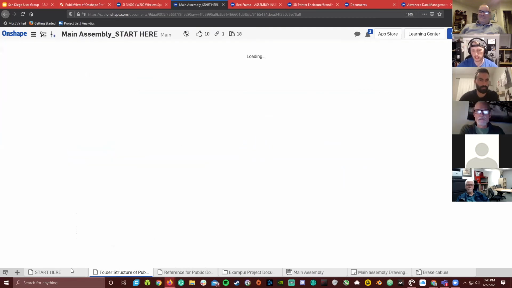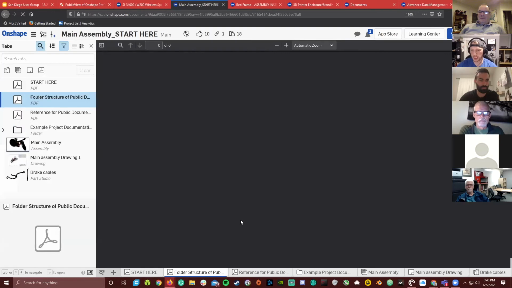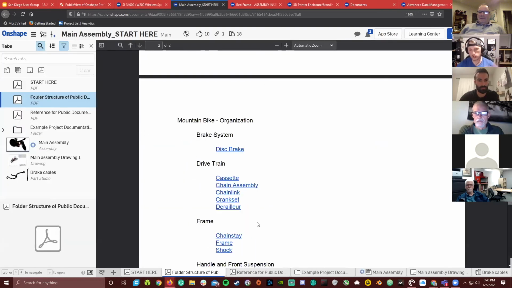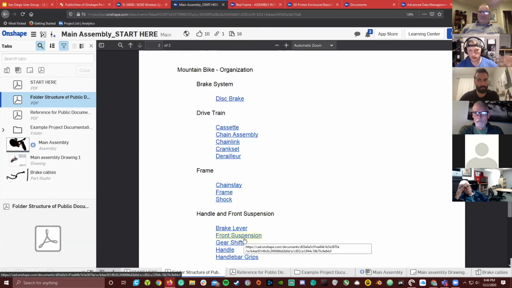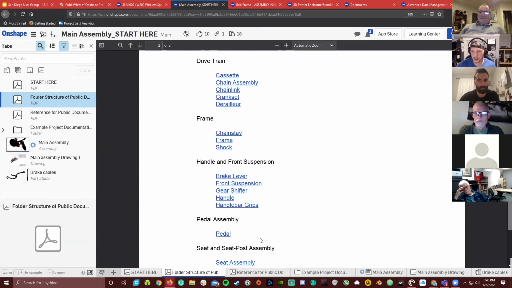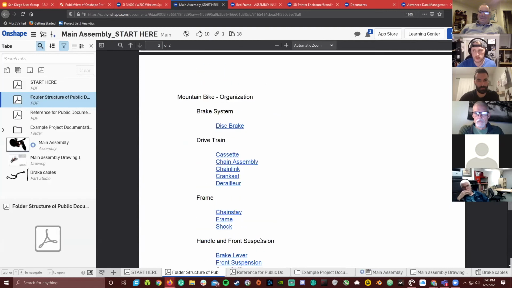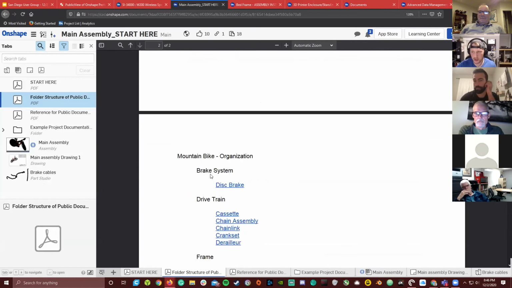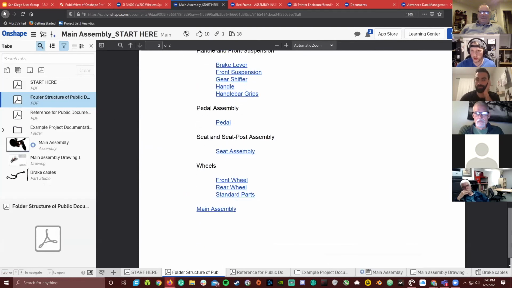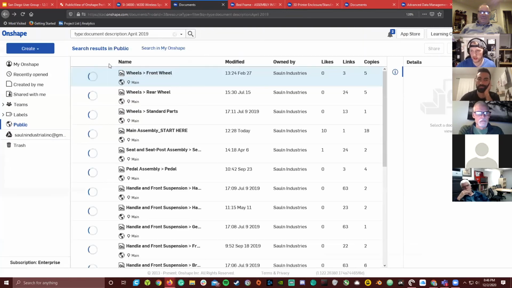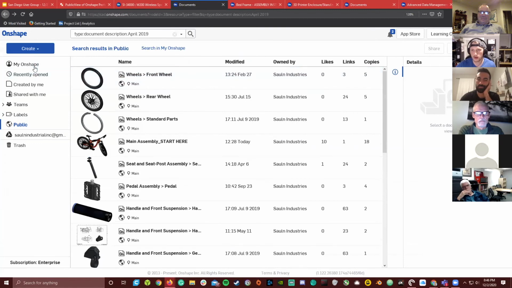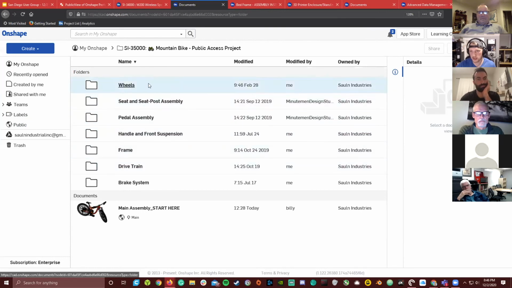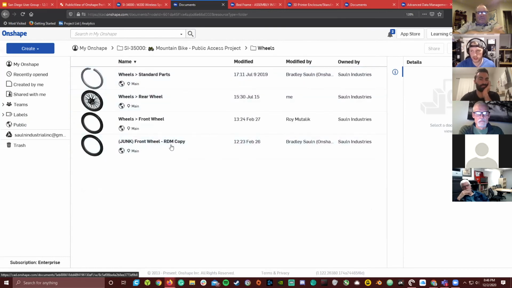You can see on the second tab, the PDF, I give you kind of a screenshot and then direct links to the structure of how it's laid out, just because I can't share you into my enterprise folder as we go through it. But this is the most aggressive way to do it. We have, even the wheels are broken up into their own folder. So if we go to the wheels folder, if you look back at my screen, I can at least show you the folder structure. Even this is broken out quite a bit. Front wheel, rear wheel, standard parts.